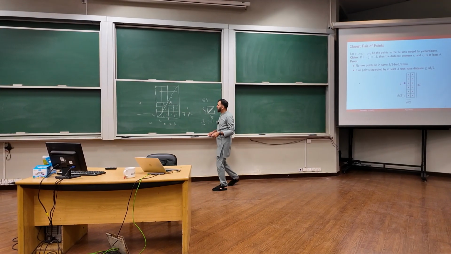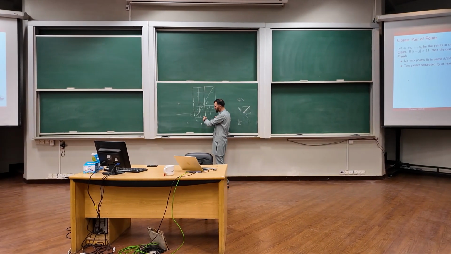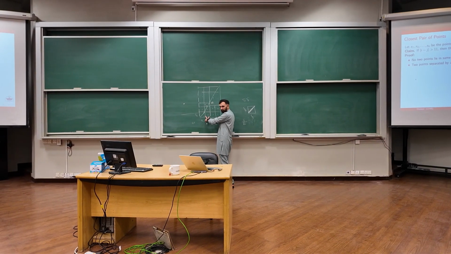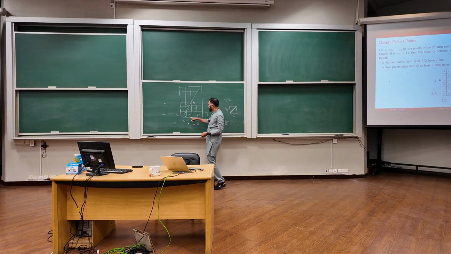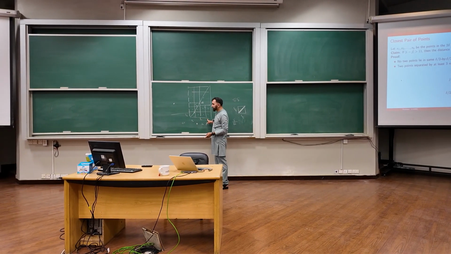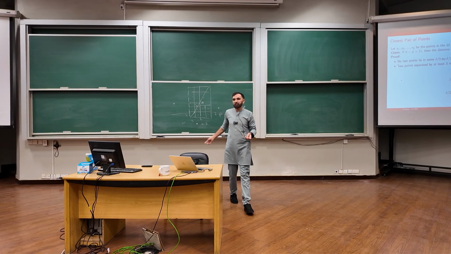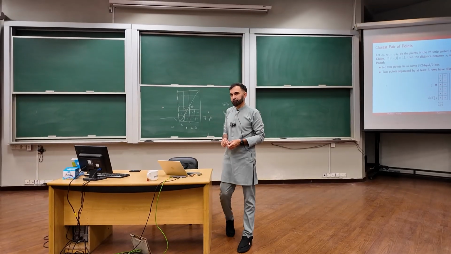Okay, so remember that I strategically created these boxes either on the left or on the right. Which means that I'm going to have only blue points on this side and only red points here. And all blue points are at distance delta, which means that each square is going to contain at most 1 of them.